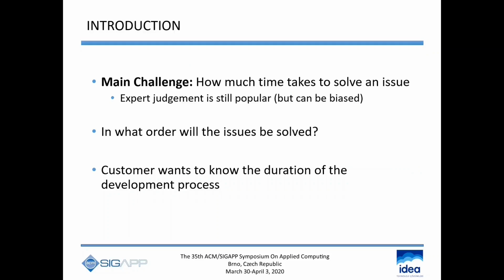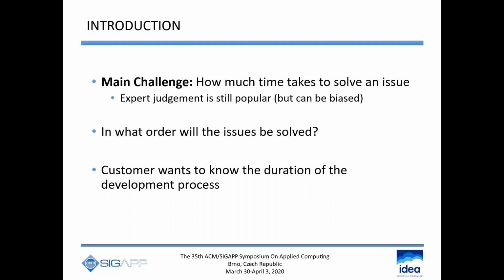One of the main challenges of software organizations is to estimate how much time it takes to solve an issue. This issue can be bug fixing or an additional software development process which comes from customer needs. In many organizations, expert judgment is still one of the most popular ways to estimate software efforts. But the main problem is that this solution may be misleading when the expert is not accustomed to the new project, and this may cause erroneous estimations.